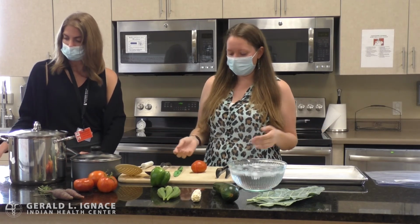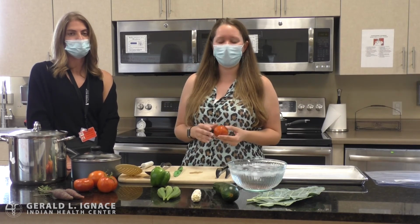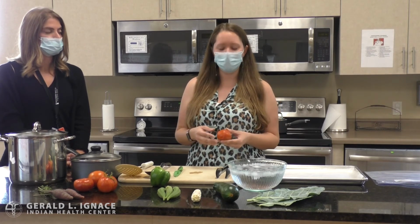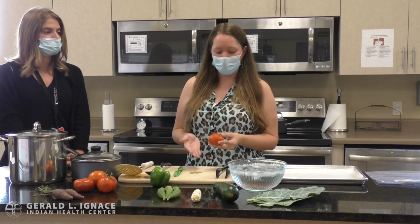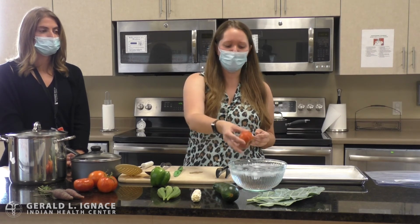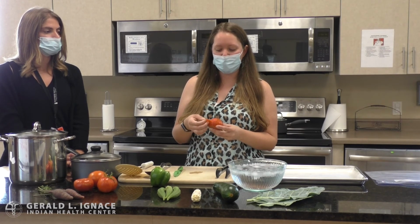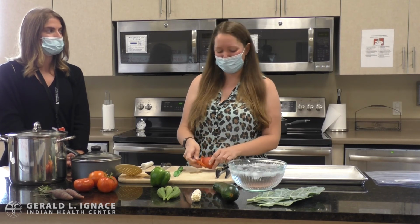And the last recipe that we have featured here that we can use blanching in is making tomato sauce. So blanching can also be used for peeling tomatoes or some fruits. And what we did here is that we have a tomato that we blanched prior to this. All that I did is I put a little X at the bottom of the tomato. I blanched it for 30 to 60 seconds. And then I submerged it in the ice bath for another 30 to 60 seconds to stop that cooking process. And as you can see, the peel of the tomato is very easy to peel off now. And now we can use this tomato in a tomato sauce.